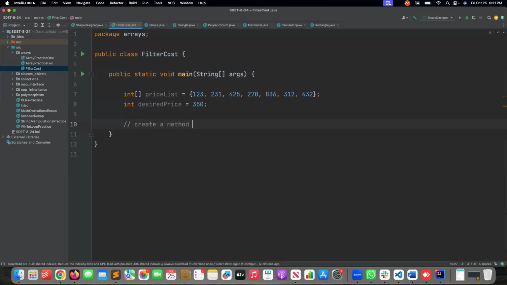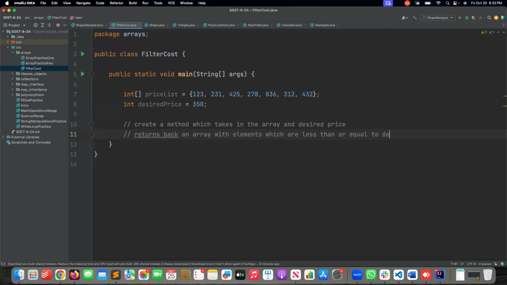Create a method which takes in the array and desired price, returns back an array with elements which are less than or equal to desired price.